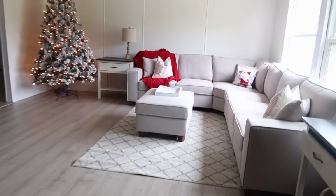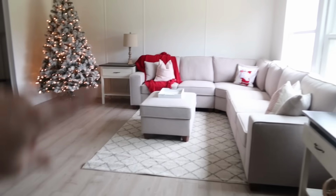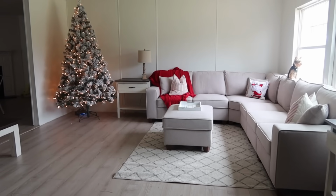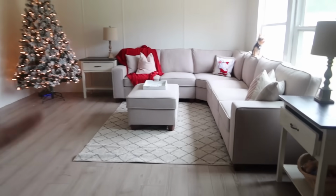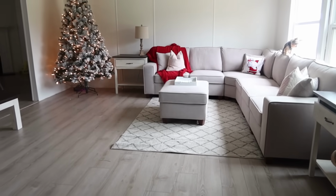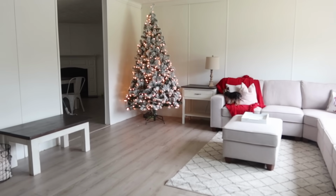Works out perfect. We can see the TV right from the couch, but I am thinking about rearranging the whole living room. I might wait until after Christmas to do this, but I'm thinking about taking the sectional and bringing it this way, where the back of the couch is right here at the front door. It wraps around and goes that way. So the living room would be sectioned off from the classroom here behind me, because I feel like with this setup we just have all this space here. It just looks awkward, so I'm thinking I might end up rearranging so that it's a little more closed in. Then I'll have to figure out something for that corner to hide the router and all of that.